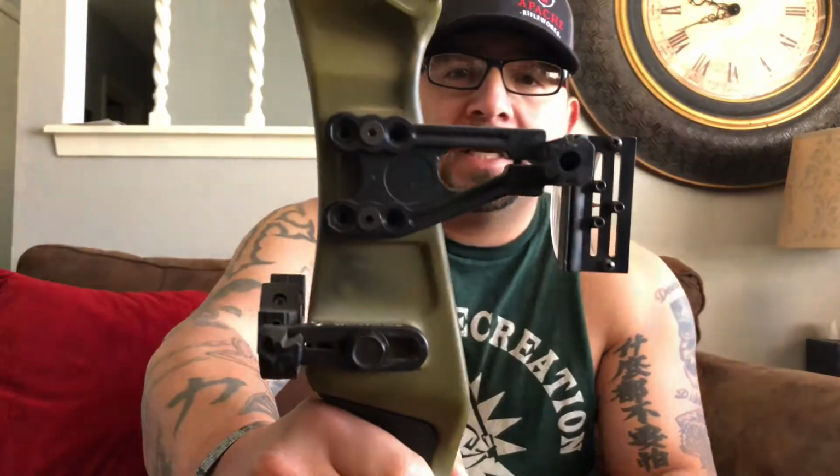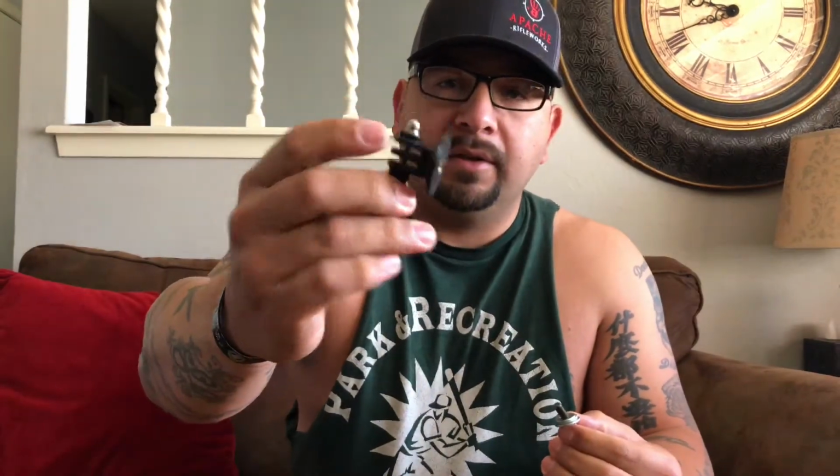So I looked at this thing and I was looking at a few different ideas and ways, and I didn't want to drill into the bow and mess the bow up. Luckily, this bow that I got came with this sight right here, and it has this hole that we're going to utilize. So it's going to be very simple, very easy. I'm going to kind of walk you guys through how I'm doing this. This is just a screw that I had laying around, and it just so happened that this screw fits this little tripod mount. So it'll go right on there.